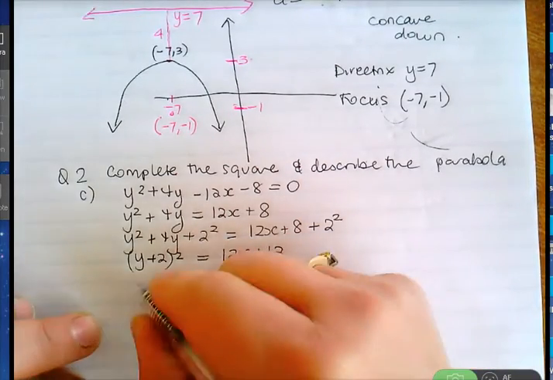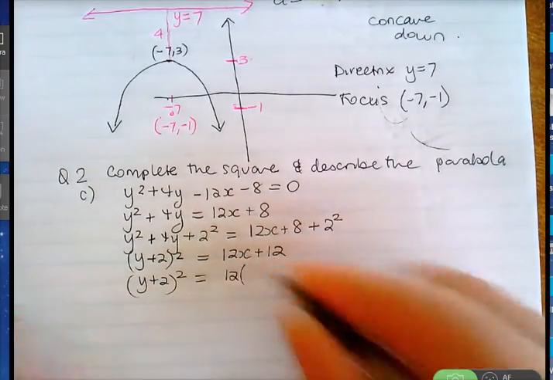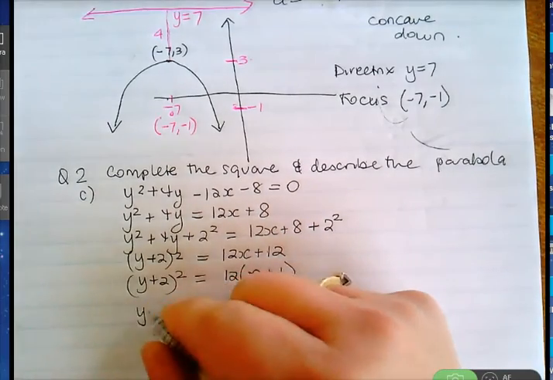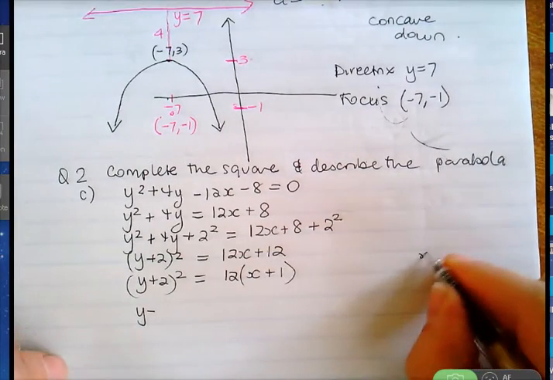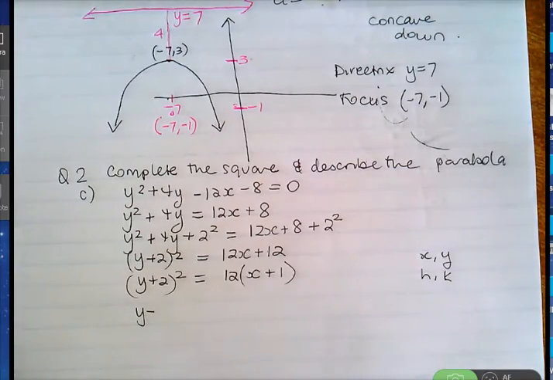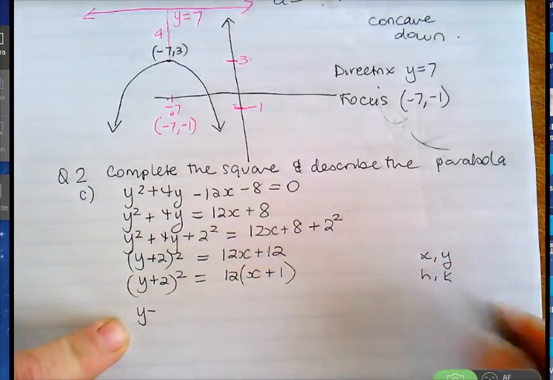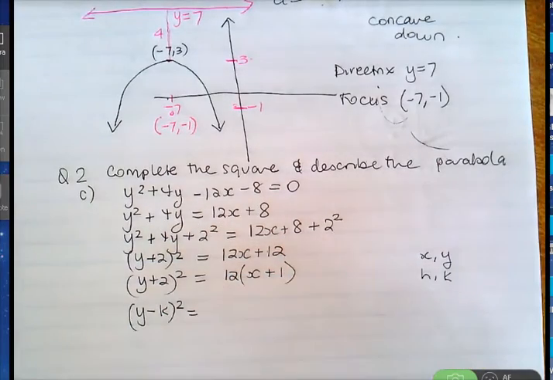So we factorise; you've got to remember to factorise out the 12 and you get x plus 1. So this is of the type, be careful, it's not y minus h, because look over here, x, y in the alphabet, h, k in the alphabet, in order. Does that make sense? So you don't write it's of the type y minus h squared is x minus k. The y goes with the k. So it's of the format. Please be careful because you're going to get the vertex wrong otherwise.